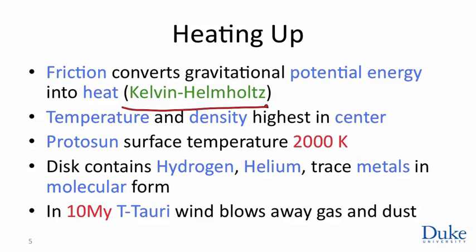This sets up a profile, a distribution around the disk, where of course the density is largest at the center of the disk and tapers off to the edges, and likewise the temperature. The most compression has taken place in the center, so the temperature near the center of the disk eventually reaches 2000 Kelvin, and when it does, we'll see next week that a surface with a temperature of about 2000 Kelvin sort of stabilizes. The material inside it is the proto-sun. Most of that will eventually be the sun. What's left outside is the remnants that will become the rest of the solar system.